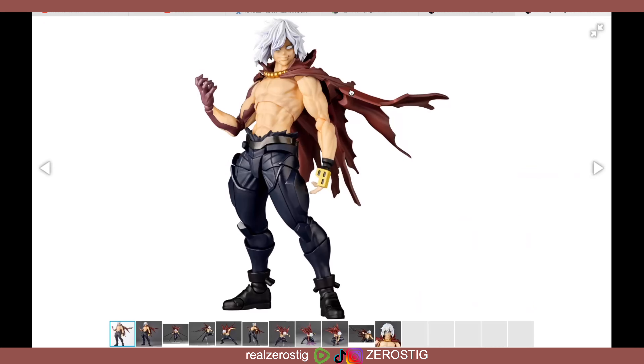Let's check it out because this is a figure that a lot of people really enjoyed in the last video I did. Like I said in that video, the hair separation looks great, the eyes look awesome, the mouth with the damaged lip, and of course that ripped-up cape which looks great even if it's plastic. The muscles and abs — the way they sculpted them looks great, even the seam line here. You got that arm with the brownish color going up to the hand, which looks great, and the legs look awesome as well.